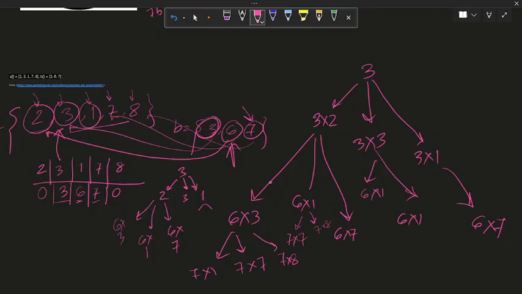Now if we multiply 6 with 7, then we are left with only one choice, that is 8 multiplied by 7. Now if 6 is multiplied with 1, then 7 has 2 choices. 7 can be multiplied with 7 or 7 multiplied with 8.